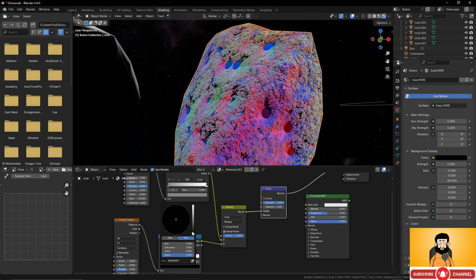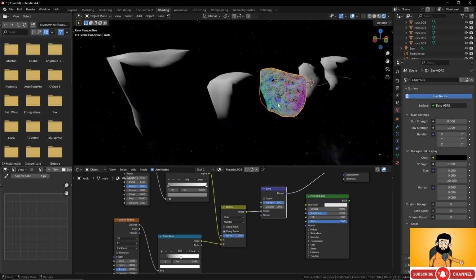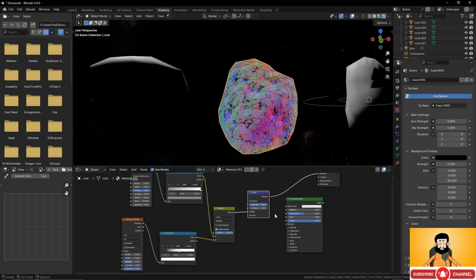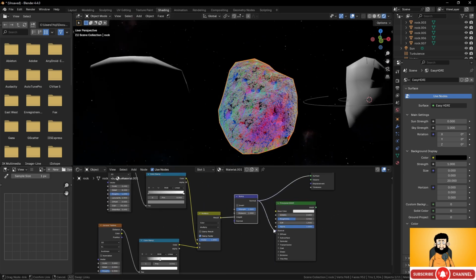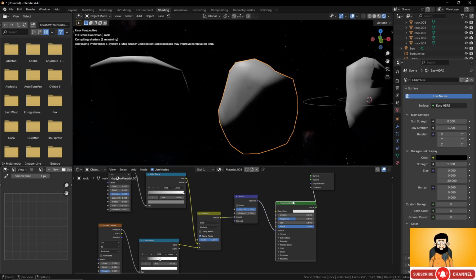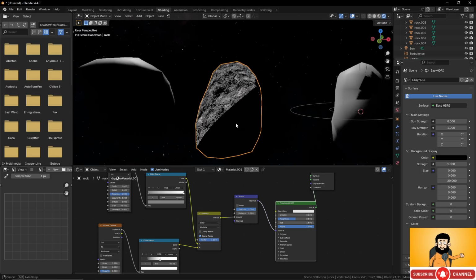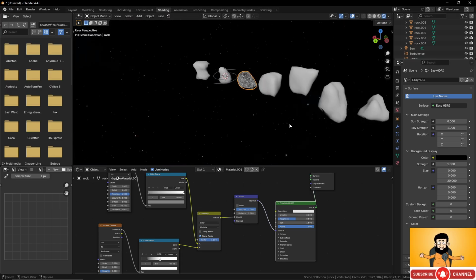Maybe just a gray might look better, okay? But you can increase or decrease all of these textures to make it more interesting, okay? So now I can plug this into the normals, and now I will have this kind of shader in the end, okay? Looks more interesting, right?